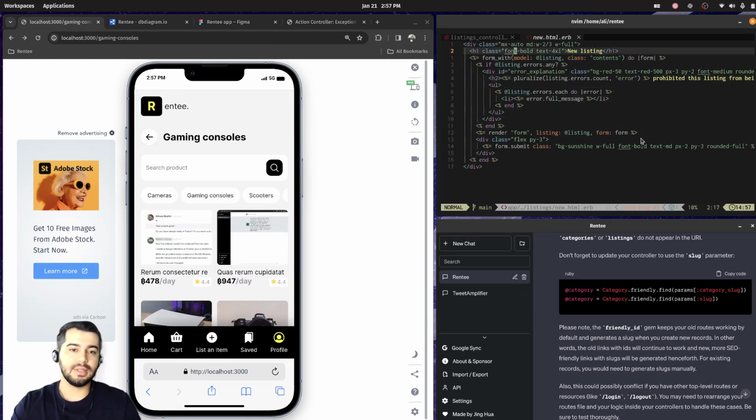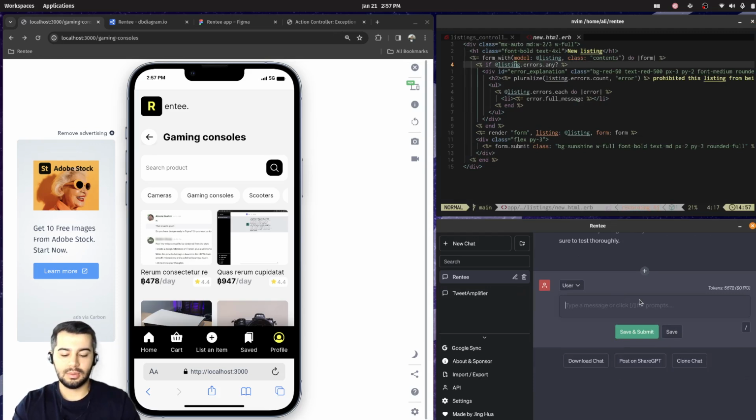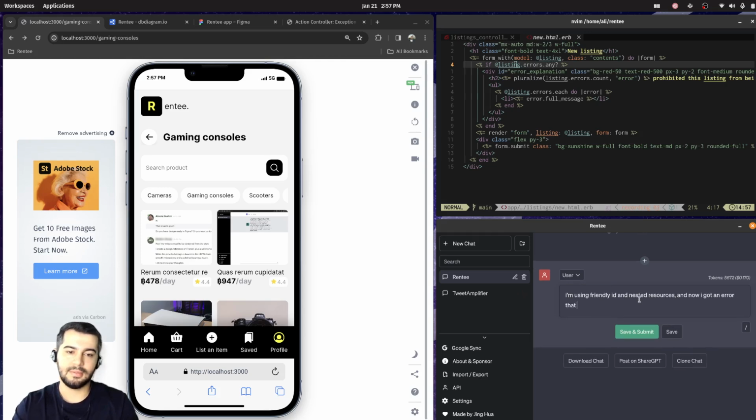Yeah, so we have an issue here because we are using a form generator. I'm using friendly ID and nested resources, and now I got an error that listing path doesn't exist. It doesn't.